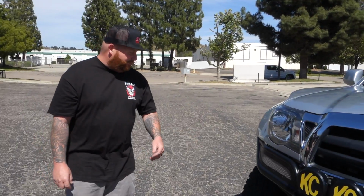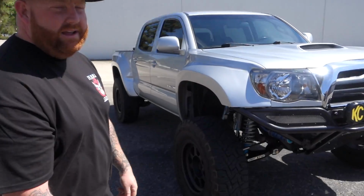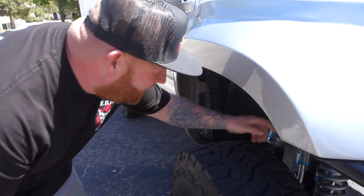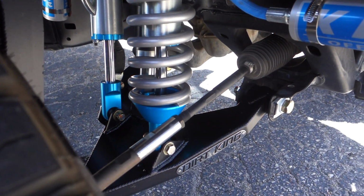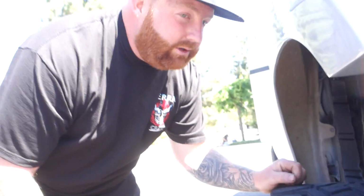Yeah, we can start on the front. The whole truck was pretty much built by Dirt King Fabrication in San Diego. It's got their 3.5 long travel kit on it, so it's a boxed upper, boxed lower. It's got the Camberg fabricated spindles. It's not a race kit, they don't make a race kit for these. It's just their bolt-on long travel kit.